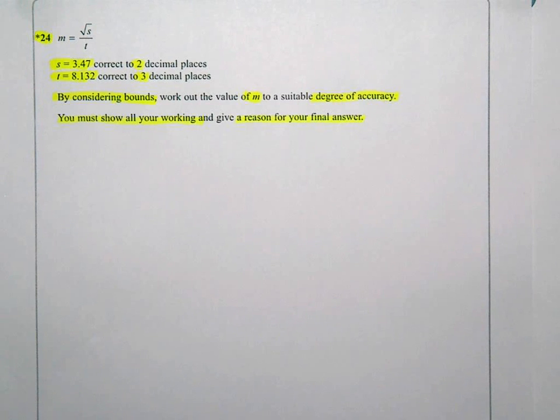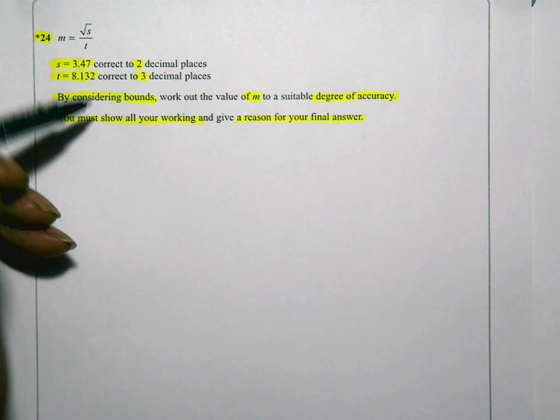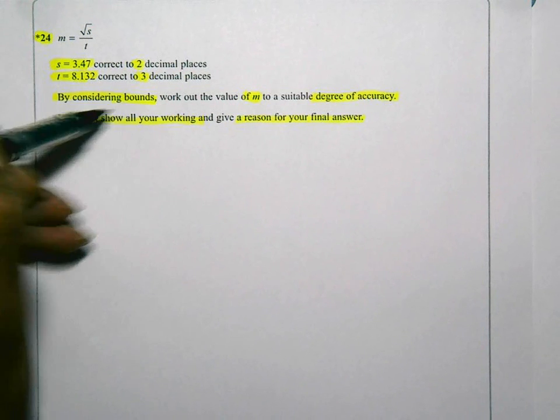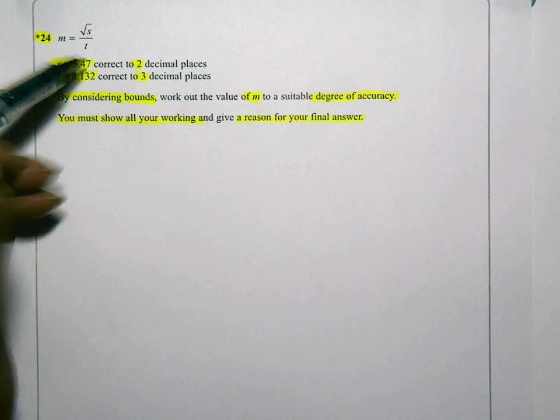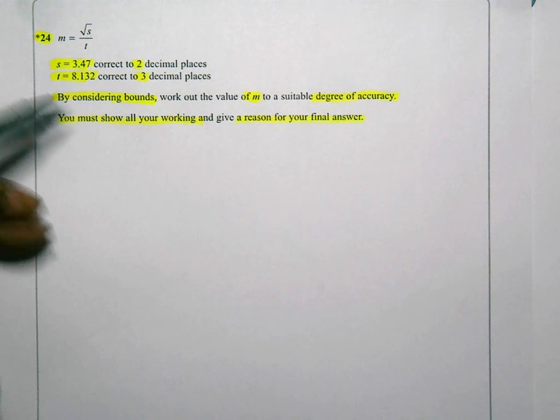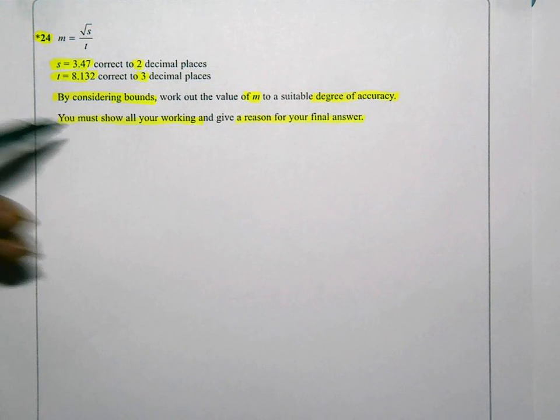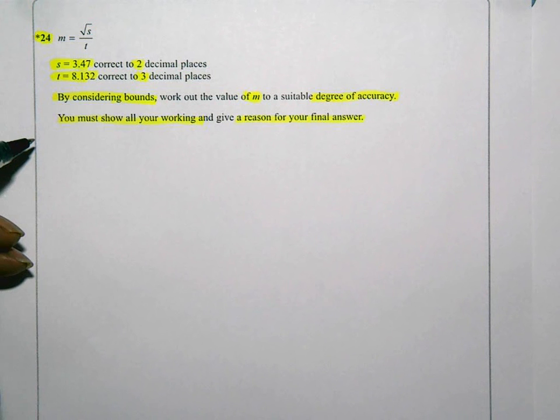Okay, so this is quite a tricky question. It's worth 5 marks altogether, right? There's not a lot of working out that you have to do, but you have to understand about bounds, upper bounds and lower bounds, and you have to think about what they're asking you to do. And not a lot of people actually answered this one correctly. So those of you aiming for A's and A stars, if you can get it, it's 5 marks, right?